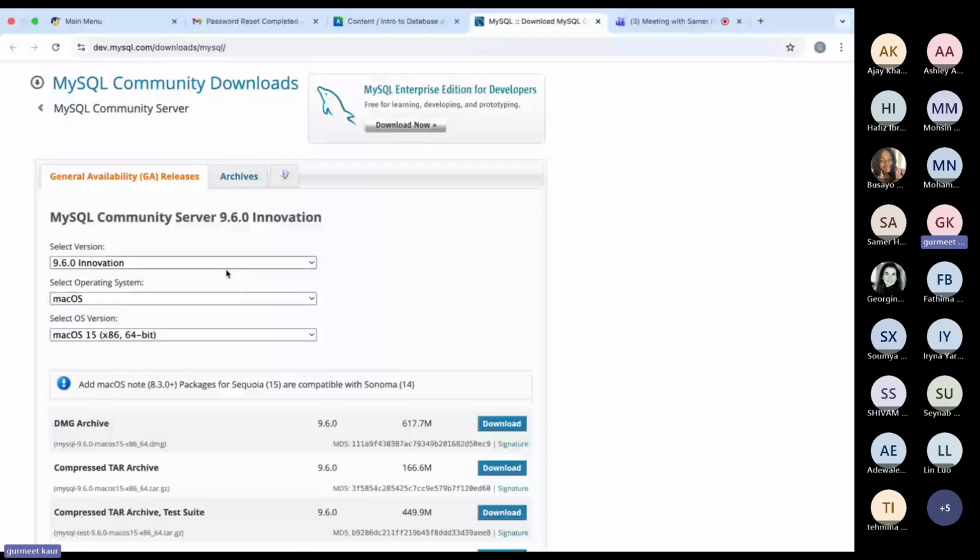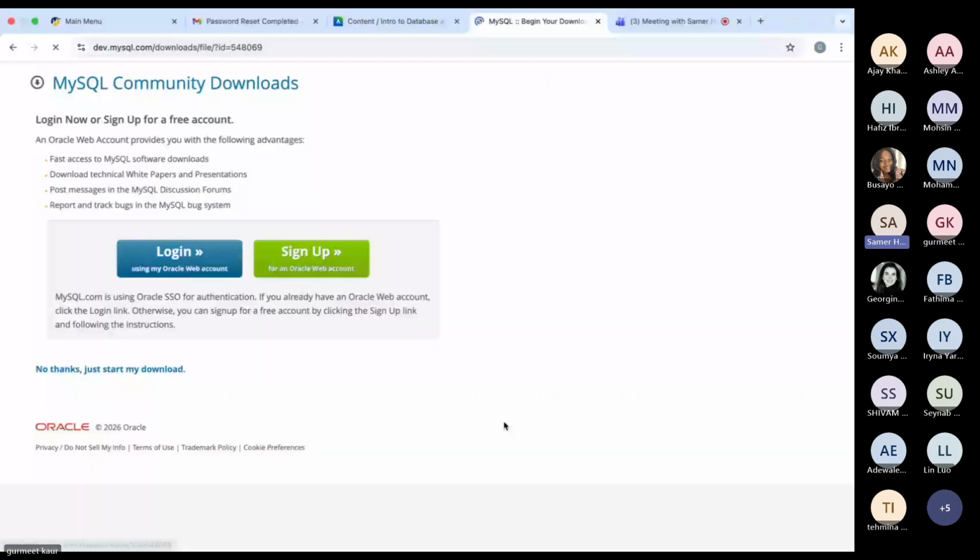This is the same one that you downloaded? No, I'm going to download now. This one, right? The first one? Yeah, the first one, DMG. I think this one will work because it's x86. Don't go with the login or the sign up. Go to no thanks. Just download. Okay, it's downloading here. Download it and install it. Let's see if it works or not.